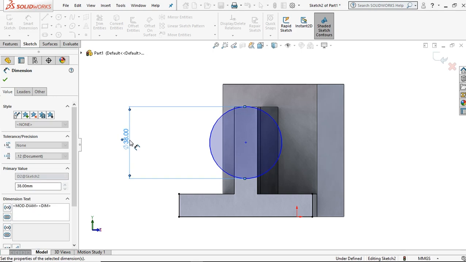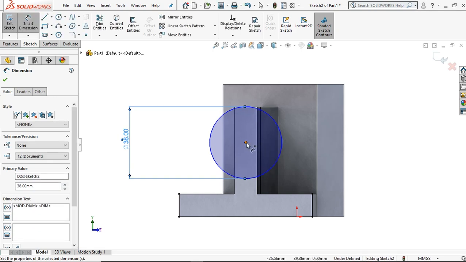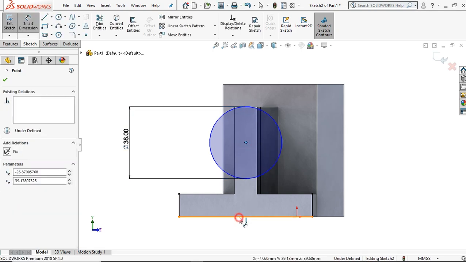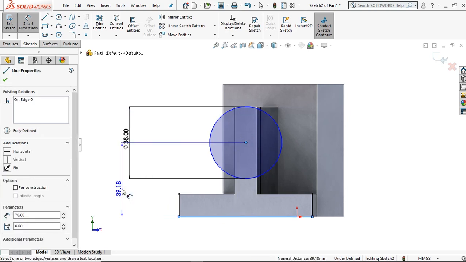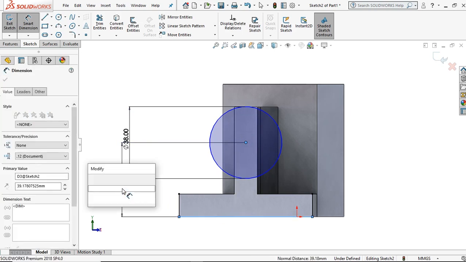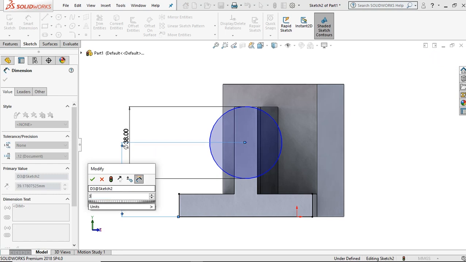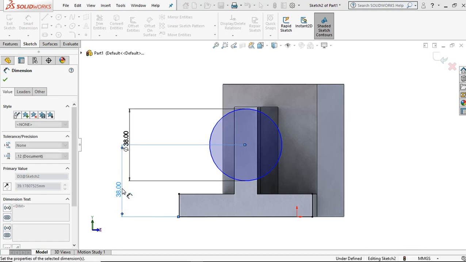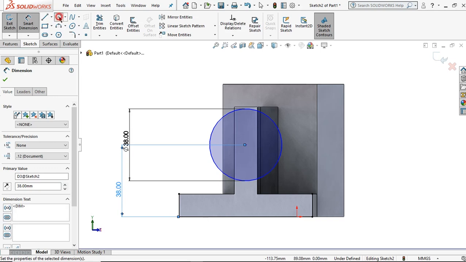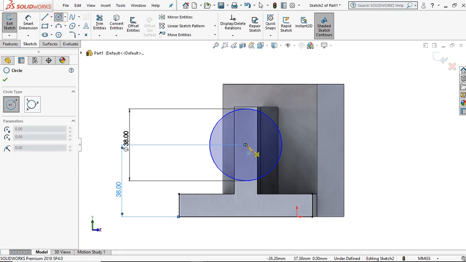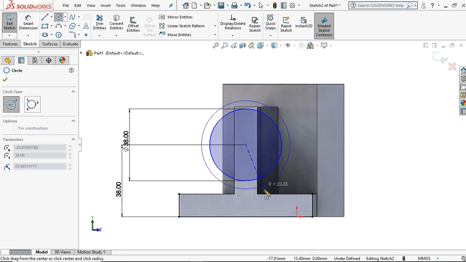Okay, and the distance from this base is 38 millimeters too. And then I want to make the bigger one, but it's from the center. Let's define it.